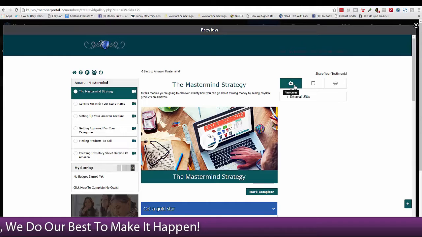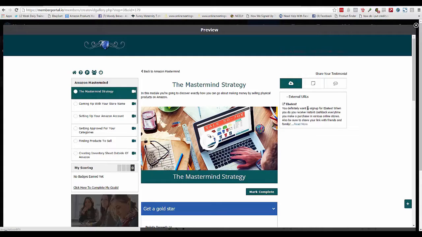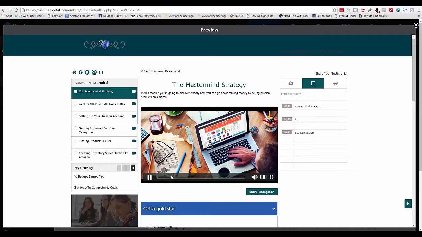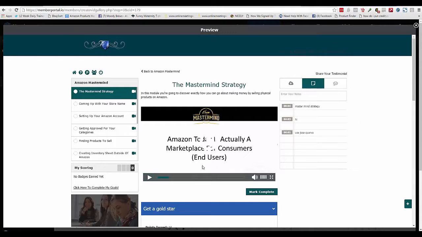But over here on the right-hand side, guys, this is our resource box. So right here, this is where our external URLs are happening. This URL here is pulled in from our resource library. I'm going to show you that, okay? Then the member can come over here and they can leave notes. Now, what's really cool about this is if I play this video, and let's just say that I mentioned something in the video. Well, what I can do is I can come over here and say, Chad mentioned marketplace.